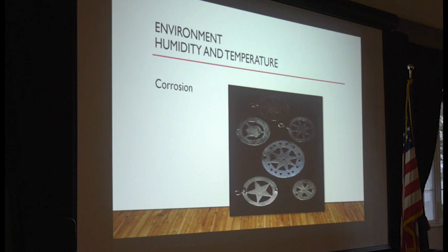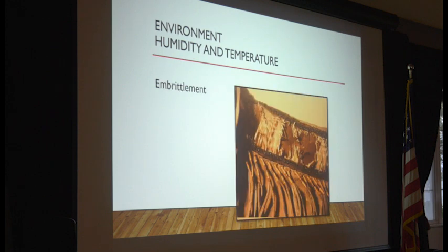Here's an example of some silver — you can see the dark areas where it's become corroded. This is a Plains Indian piece where the quill work has broken because it became too dry — we call that embrittlement. Objects like baskets, leather, parchment, ivory, horn, and wood need the air to be a little more moist. If it's too dry, they split, crack, and become brittle.